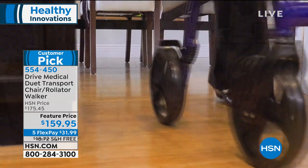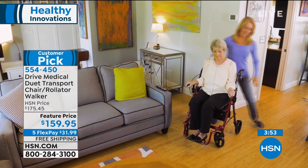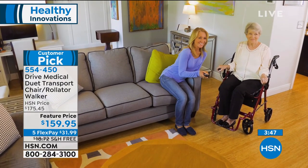Yeah, and that's a great point because it's those intangibles. Look at this around the house in action. Those wheels aren't gonna scuff up those expensive floors because they're non-skid wheels. And those intangibles that you're talking about, Callie, you know, you're not gonna think about all the safety features that I'm bringing up here on air. What you're gonna know is all the things you don't have to worry about. You're gonna use this all the time. Just read the reviews. That's why it's a customer pick.